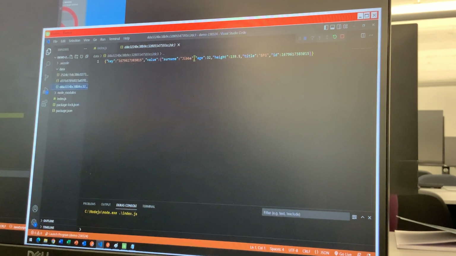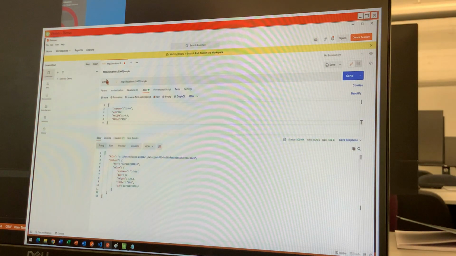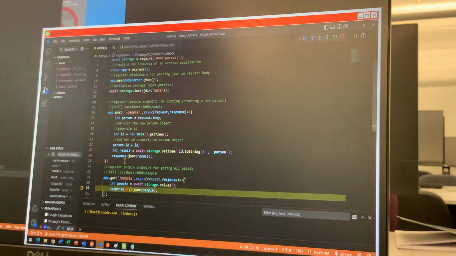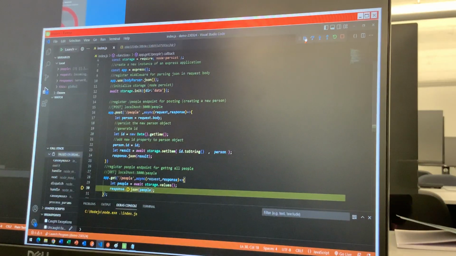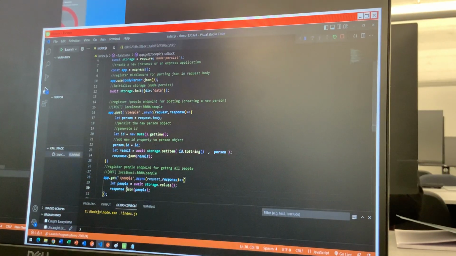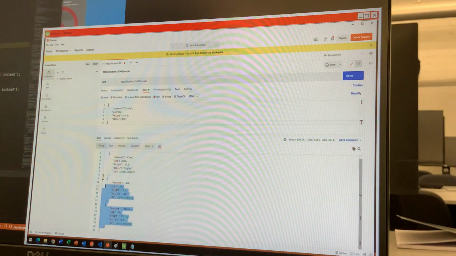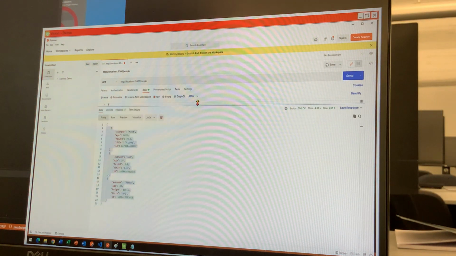Now just a bit of a dummy test. I'll change it to be a get request. See how I change from post to get. Send. I've hit the breakpoint. Let me get rid of that breakpoint and play. Can you see how I've got all three of them now? Now let's say I just want to get one of them. Let me show you how to do that.